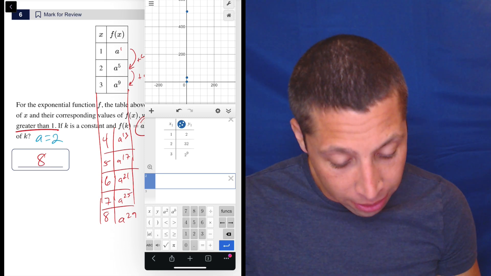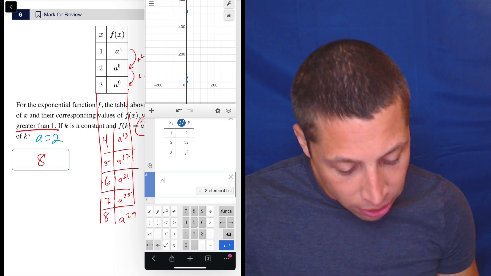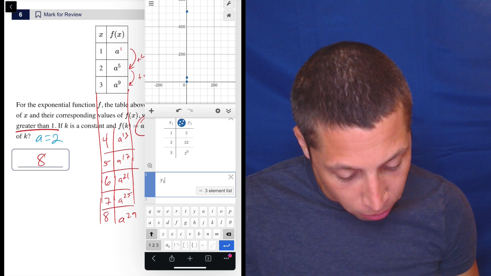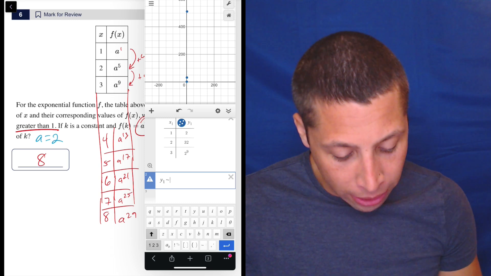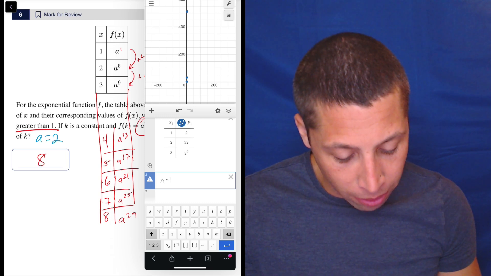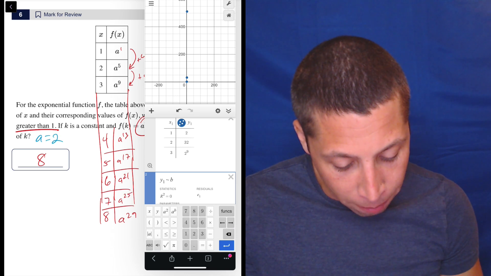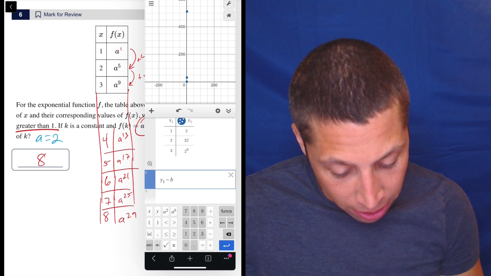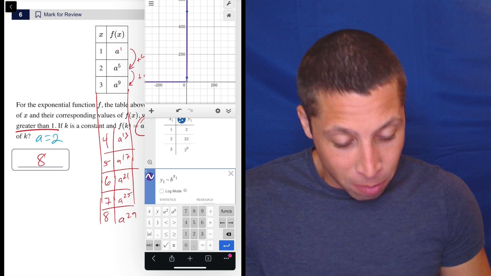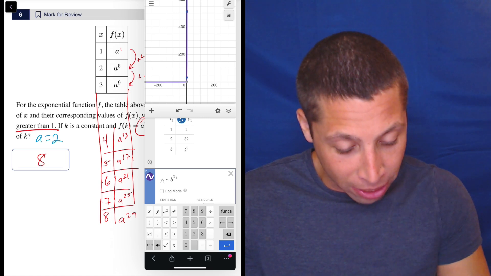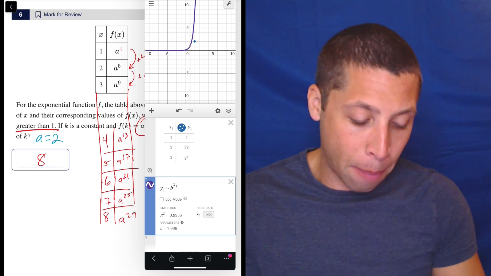So what we would need to do is tell it to use that table. So y1 tells us to go there. And then I'm not going to use equals. I'm going to use the little tilde symbol, which is here. That tells it to do a regression. And if it's an exponential, that kind of means, let's just use B because we used A before. It would be B to the X. So B to the X, but we got to call it X1. So this looks messy, but we're basically telling it to create an exponential that does this.